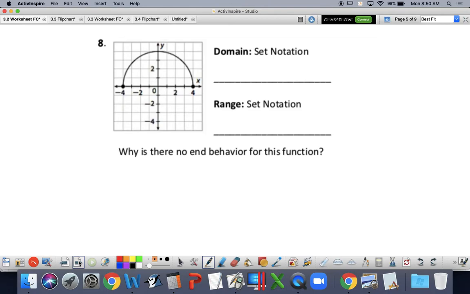When you see functions like this, where they are just segments, and there are no arrows going on and on forever, everybody draw a rectangle around the function, meaning every single point of the function has to fit within your rectangle. The reason we're doing this is that it's going to stand out to us on my x-axis. Remember, domain is your x values. So look at your rectangle. What's the smallest number on your x-axis it hits? -4. What's the largest number? 4.